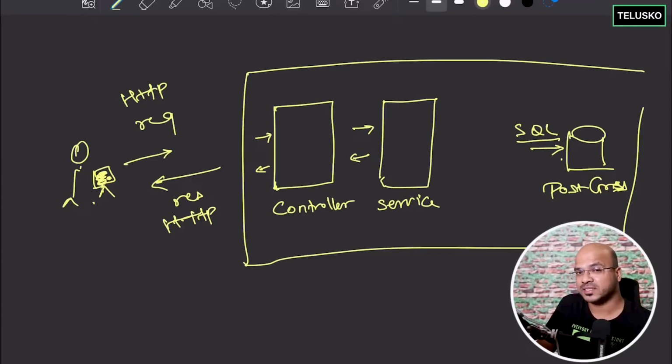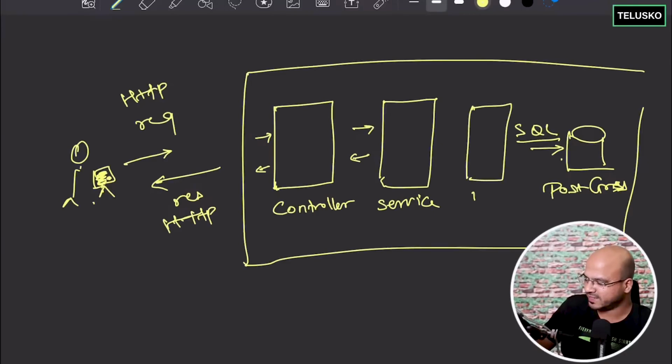But what if the client says, hey, I want to know some data which is there in the database? For example, let's say you want to fetch a product which is there in the database. Now the question arises, who will do it? Is it your service who will do it or someone else? So basically we have one more layer here, which is your data layer. It has multiple names, but just to keep it simple, we can say database layer or data layer, it doesn't matter. Then the service will send a request to the database layer, and the database will send the response.